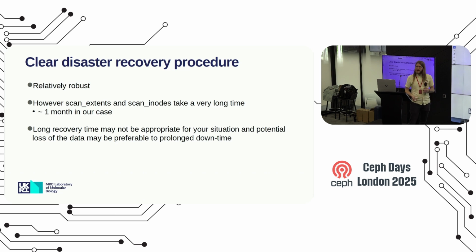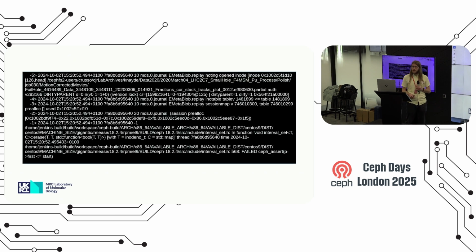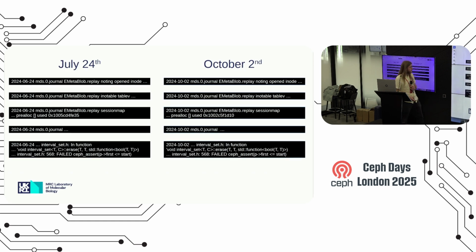But from the way I just described the recovery procedure, is there any way we can do this but not have to take forever doing so? I would argue yes. About a month after we had this error, we got another terrible error, which was very, very similar to the one we had in July. The one I just walked you through was the one in July, and then we got effectively the same error again in October, just a few months later.